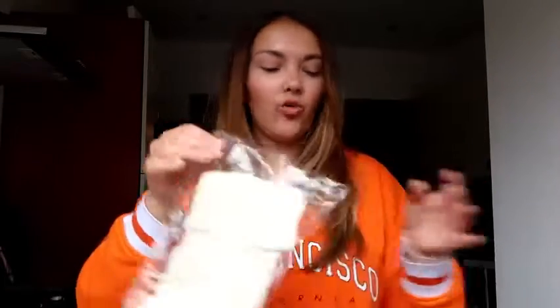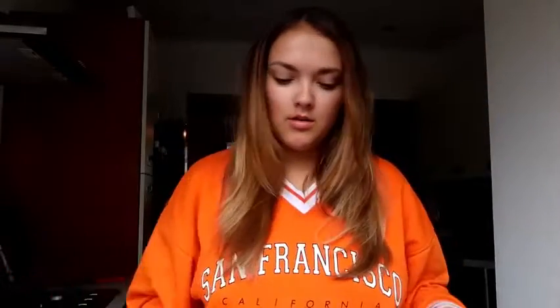I just had these come through the door. We moved into our house in February, my boyfriend and I, so this is going to be our first Christmas living alone in our house. Obviously we need to get all Christmas decorations and everything, and I've seen these and I think they are absolutely stunning. They are stockings — I got one whitey sort of colour and one grey, so I'll take them out now and have a little look.